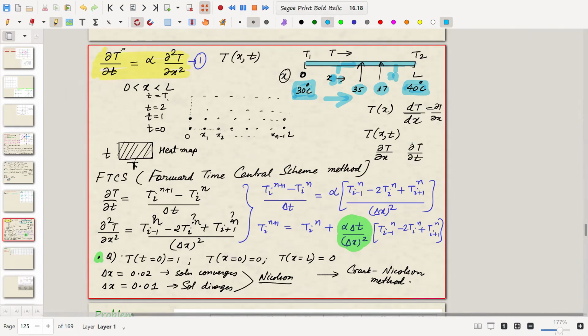But how smoothly the heat distributes depends on the physical factors of the metal. If it is steel or iron, it will go very fast. If it is copper, it will go a bit slow. If it is aluminum, it will also go very slow. If it is silver, it might go fast. So there is some physical characteristic on how heat is distributed through the metal. We will not go into that physical depth. Mathematically, we will say that some constant for each metal is there, and we denote it by alpha or something.